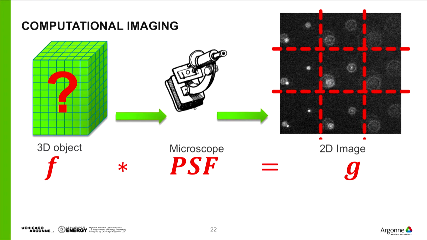One of the things I'd like to point out here is that the 3D object and the shape, the number of voxels and the dimensions, isn't really specified. As we developed our algorithms, we get to specify that, and that's largely related to the resolution we're able to pull off. But in terms of size, the image is a 1K by 1K image, and we're really trying to reconstruct a dimension, let's say 200 by 200 by 200 voxels. So it's a lot of missing information when you only have 1,000 by 1,000, and you're going to try and pull off hundreds by hundreds by hundreds. Where does that information come from?